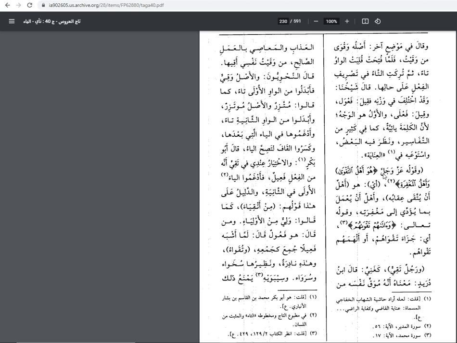وقوله عز وجل, here we see al-Zabīdī referencing an ayah of the Quran, هو أهل التقوى وأهل المغفرة. أي هو Allah هو أهل أن يتقى عقابه وأهل أن يعمل بما يؤدي إلى مغفرته. وقوله تعالى وآتاهم تقواهم أي جزاء تقواهم أو ألهمهم تقواهم.